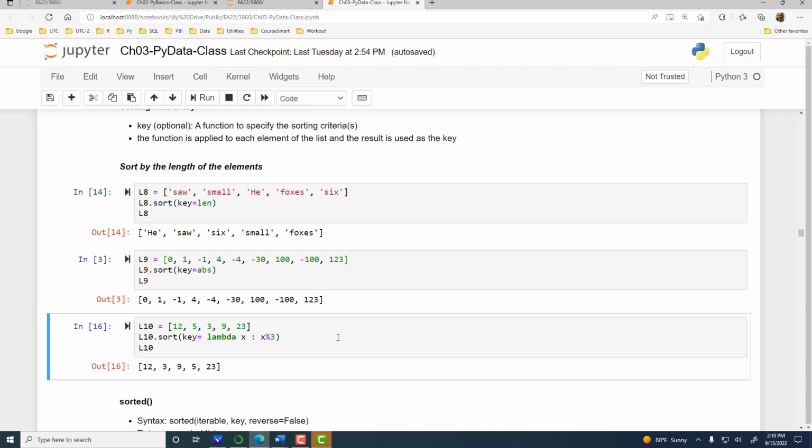So what this does is key equal to lambda x, so x will be the number that's iterated over, and this is the action that is performed. So this is modulus of 3, so divide by 3, and then take the remainder. That's what is used. So 12 will have a modulus of 0. 3 also will have 0, so that also will have 0. And then 2, and then, okay. And lambda function is a very useful function. We'll talk about it later on.